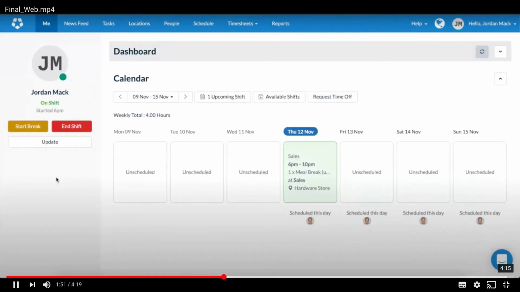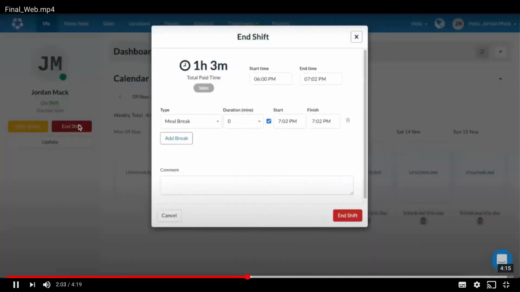Remember, ending a break early is an option as well, so if you want to force the breaks to be taken at full length, that is also possible. When I'm done with my shift, I'll click End Shift, and it will ask me to validate my data. You'll notice that I have another opportunity here to edit my time. Again, this is completely optional. Assuming everything is correct, I'll click End Shift, and it will be back at the main screen.